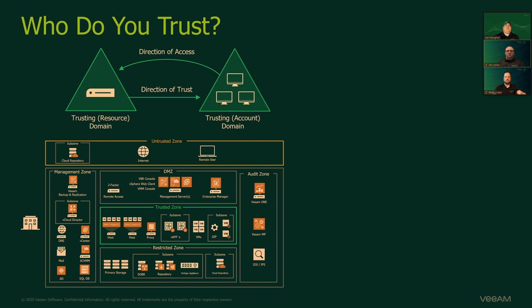And here's another shot that we pulled out of one of the guides that one of our systems engineers put together on hardening the Veeam environment. This is the kind of thing we're looking at here, right? You really want to consider having management zones and trusted zones, or at least a DMZ and a restricted zone for your environment, where not everything inside your organization's environment should be directly accessible on the internet, and not all of these should be commingled together. And then you might even have something similar to this, where you have an audit zone off to the side where you're doing monitoring and analytics that are outside of your production environment.